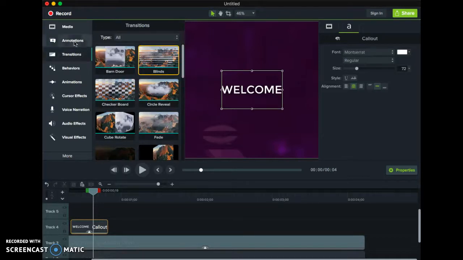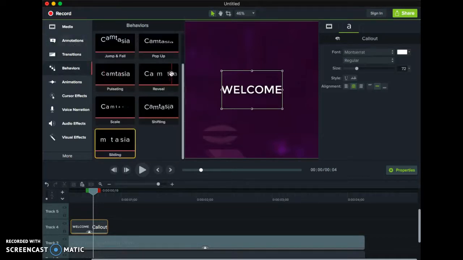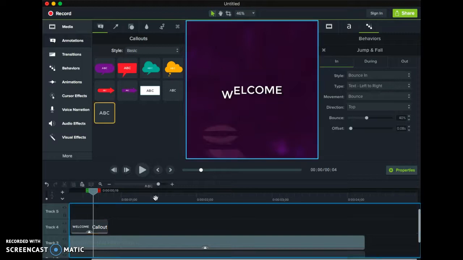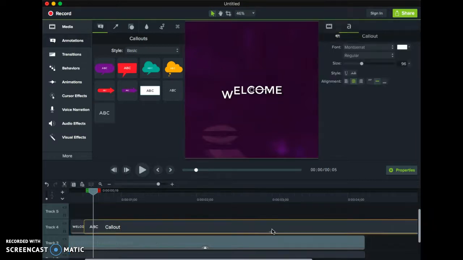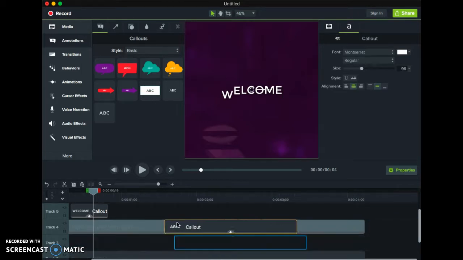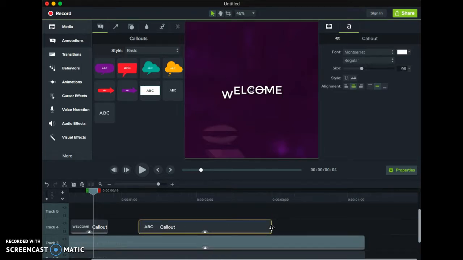Then you're going to add one behavior. It's optional if you want to add more, but this is just my opinion, to add one behavior. Then you're going to write your username with the second one. Okay. Make it smaller.